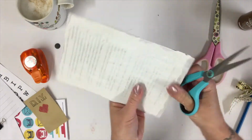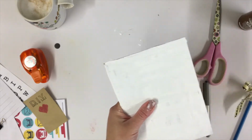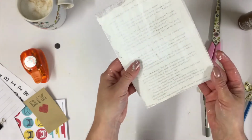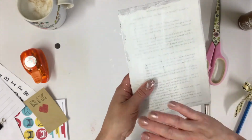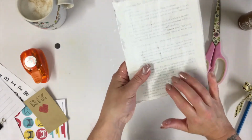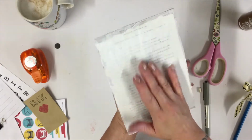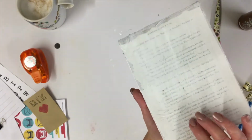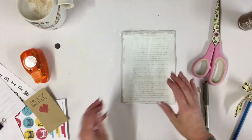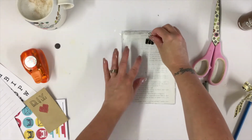I've now finished. I've got a couple of loose ends which I am just going to trim off as I don't really want them. And I will also show you the difference between using the acrylic, which is this side, and the gesso, which is this side. As you can see, this is much more transparent. It really is only a base. I really wanted the wording to show through, so I will be using this side, but you can obviously see the difference between the two. So that's done.